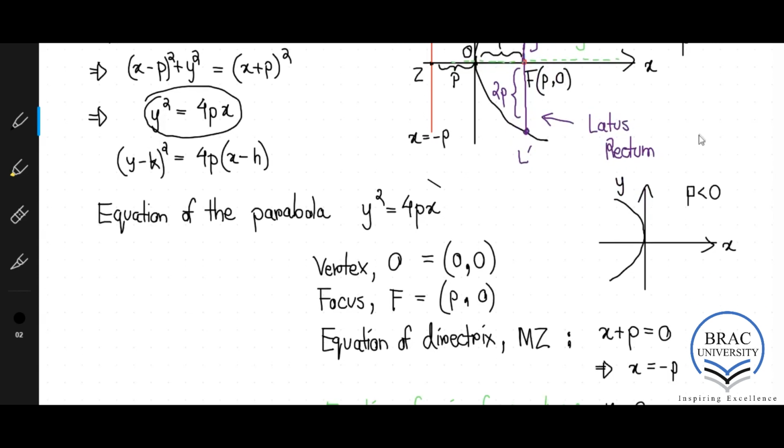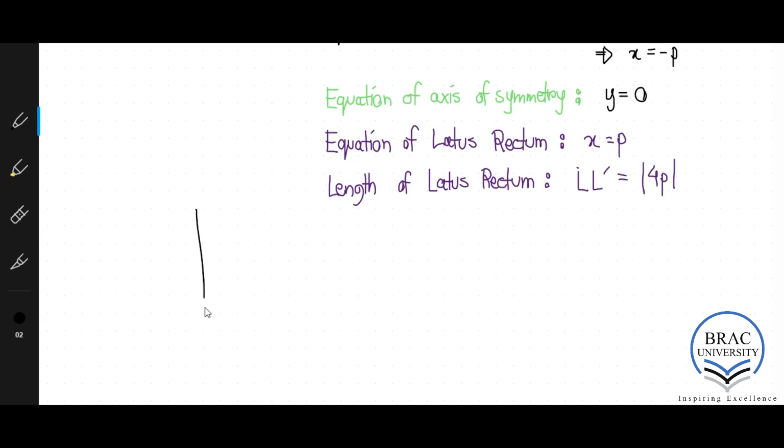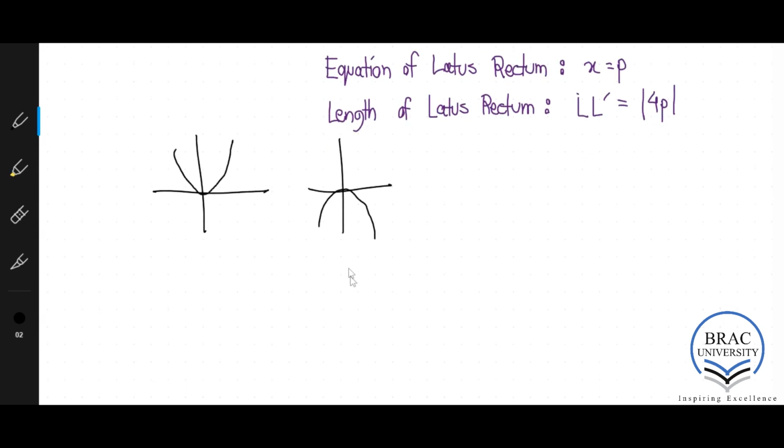In some textbooks, of course, you'll find y squared is equal to negative 4px. So they take this constant to be always positive, but I'll not be using that. So we have seen the left and right opening, right side focused parabola, but let's see what would have happened if we had a parabola of this form or of this form. As you can predict, this would have p greater than 0 and this would have p less than 0, but our equations would be a bit different.